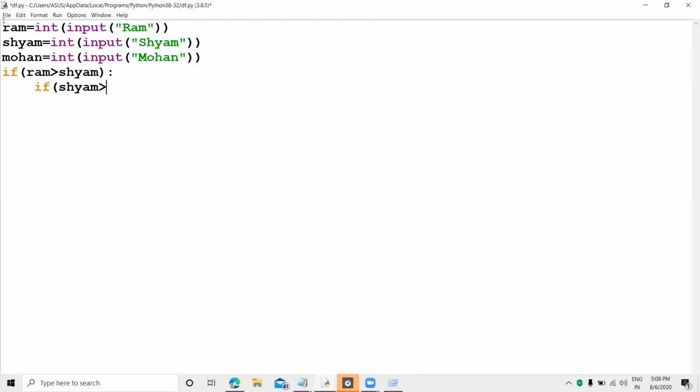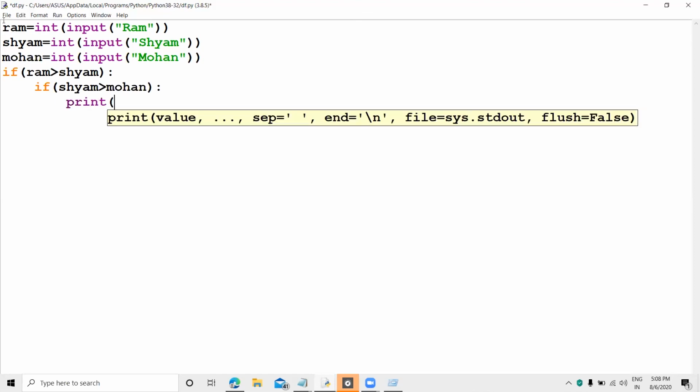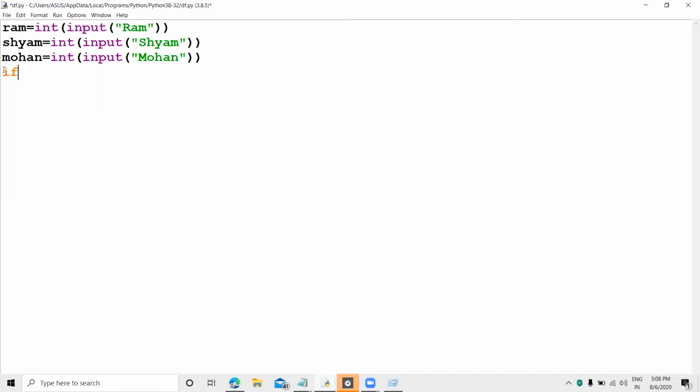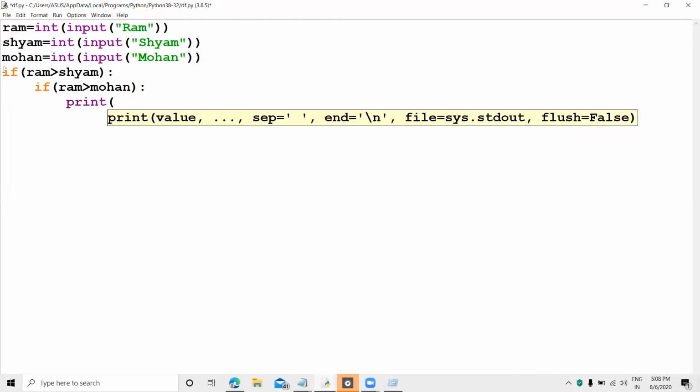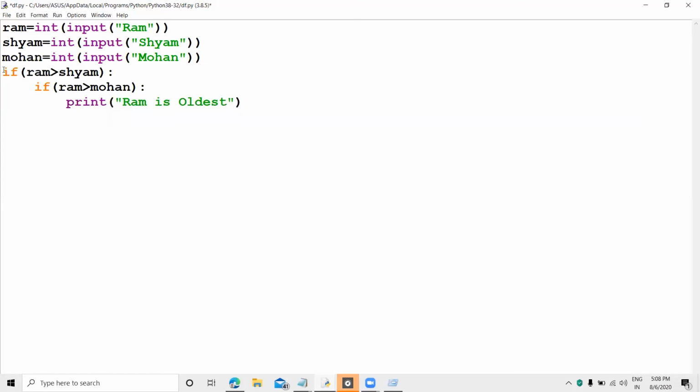If Ram is elder than Shyam, then check whether Ram is also older than Mohan. Yes, if it is true, then print Ram is oldest. Otherwise, else Mohan is oldest.